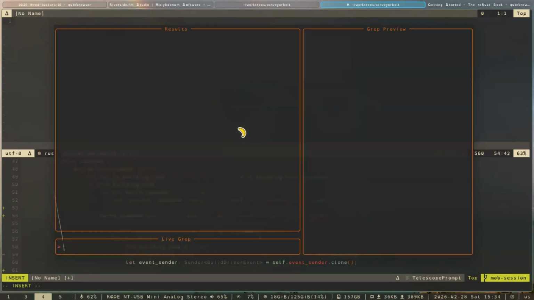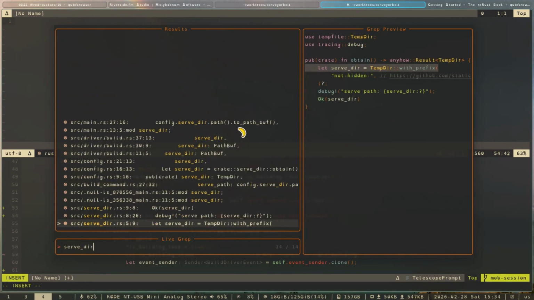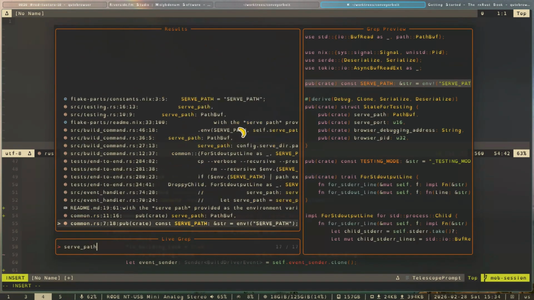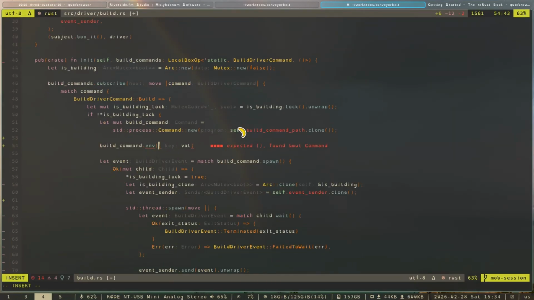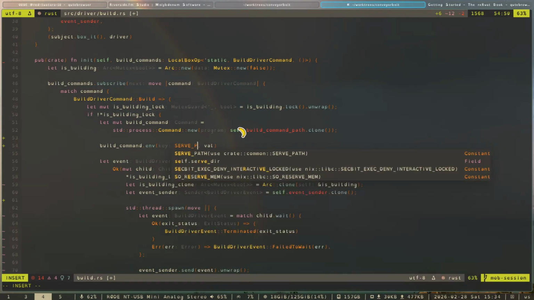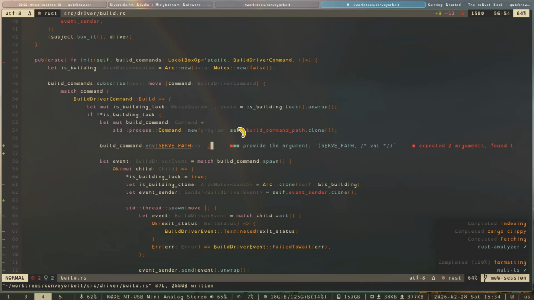I think we have something like serve path here. This const serve path. Nice, very nice completion. That needs to be something there.